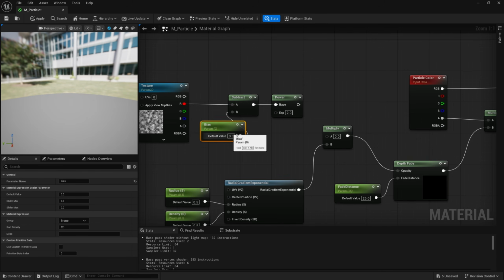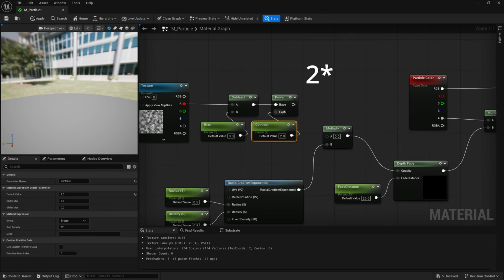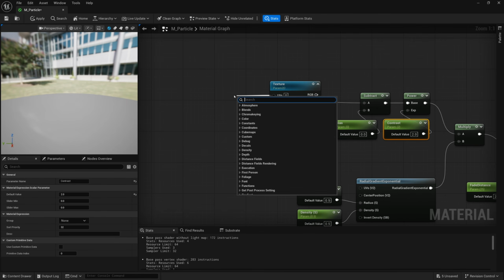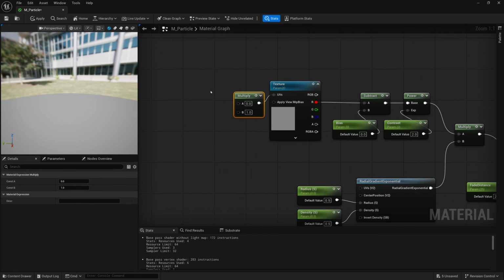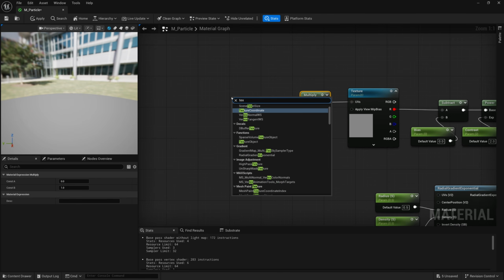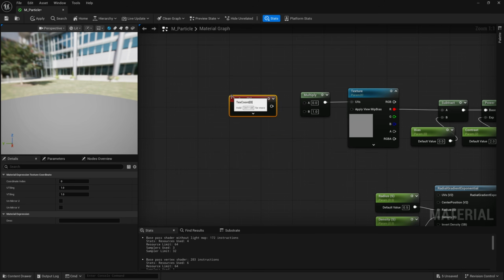I'll duplicate bias here, copy and paste, and then change the name to contrast. I'll set the default value on contrast to 0, and then I'll plug this into multiply. Lastly, we need to go to the left of the textures and just plug in some UVs. So I'll search for a multiply off of that. And then I'll right click and search for text coordinate.